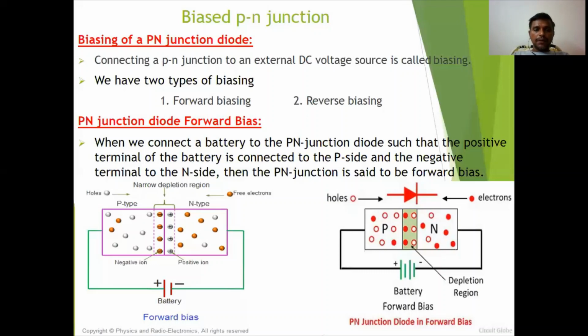Okay, then what happens if I do that? For a small applied voltage, here plus is there, and this barrier potential, the depletion region potential or space charge potential, has an electric field from minus to plus. But here we are applying the battery as plus to minus and minus to plus. That means the external voltage, the DC voltage, is applied in the direction opposite to that of the electric field present in the depletion region.